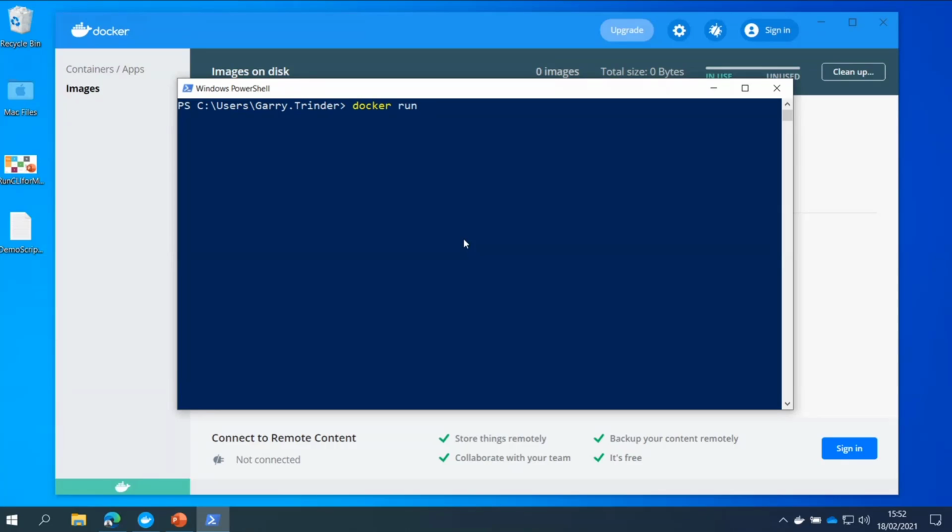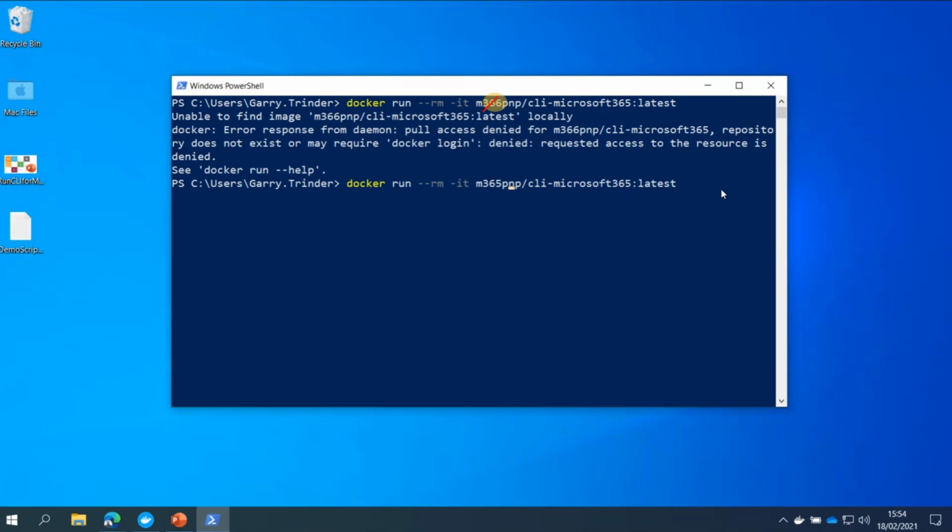So what I'm going to do is use this command, Docker run, and these switches. I'll go through what they mean in a second, but I can give the name of the image and also the version that I want to run. All of the different versions are appended at the end as tags after the colon. So if I wanted the beta version, I could just type next in there. But what we're going to do is run the latest 365. There we go.